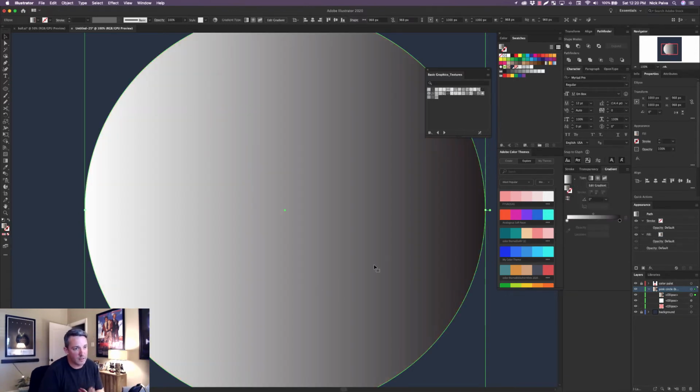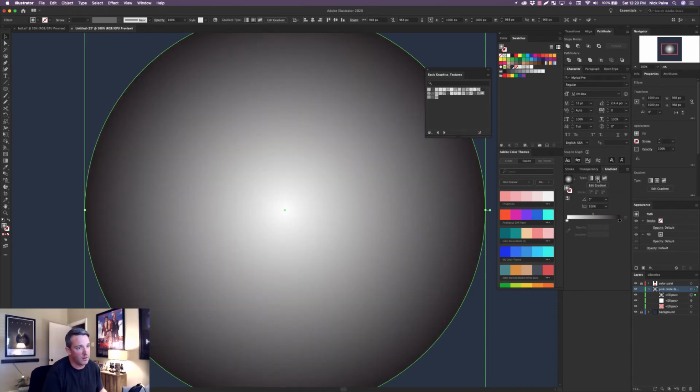Now, because this is an ellipse, we're going to be good designers, and we're going to come over to our gradient palette, which will pop up once you add the gradient. The type of gradient we're going to add is going to be radial. So we're going to click that middle radial button, and we're going to give it a radial gradient.